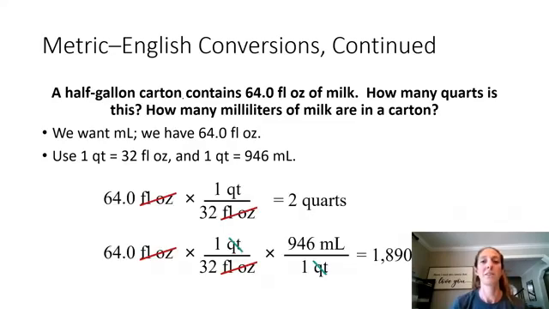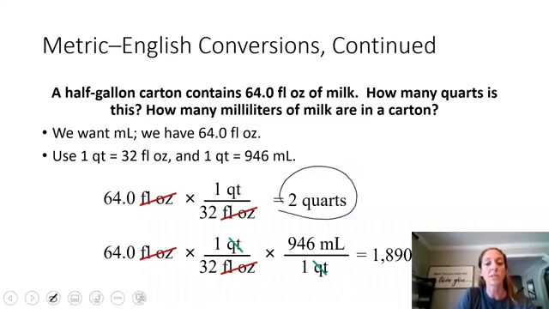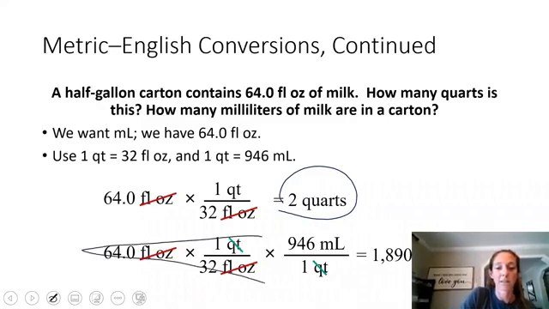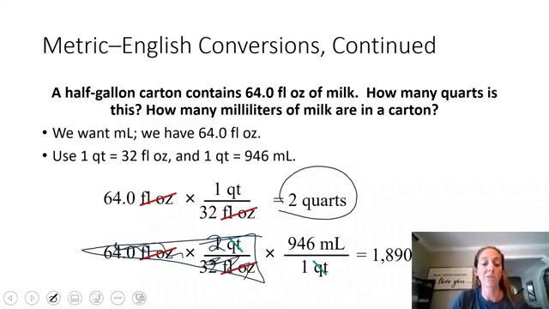All right. Hopefully yours matches mine. Using the conversion factor of fluid ounces to quarts, hopefully you got 2 quarts. And then if you went right from quarts to milliliters, you might have left off this part and just started with 2 quarts. You might have started with 2 quarts and then went right to milliliters, and that's okay. If you started from the beginning and did fluid ounces to quarts and then quarts to milliliters, that is perfectly fine too. You would still get the same answer, 1,890 milliliters.